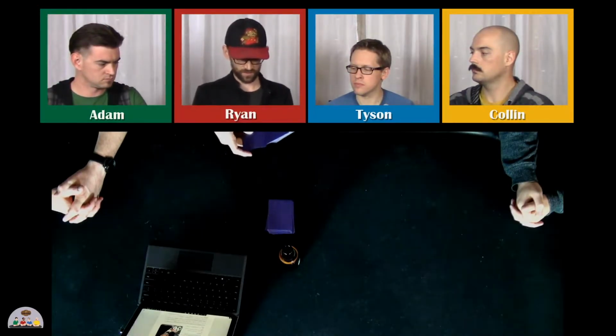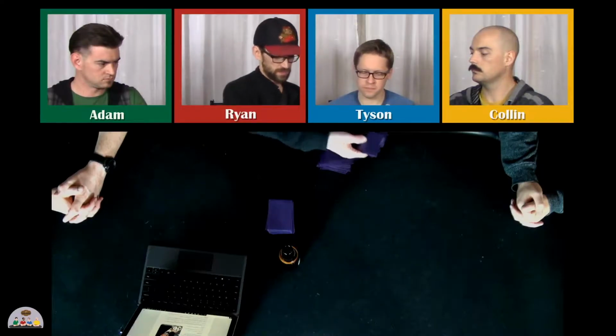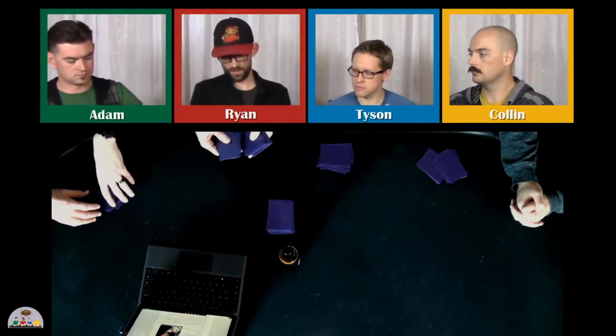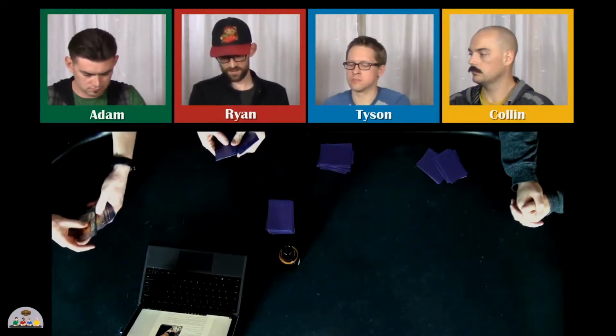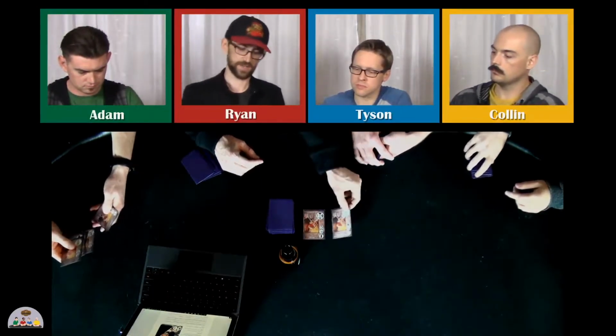And we'll just shortcut this real quick. 1, 2, 3, 4, 5, 6, 7, 8. And then we take the top 3 cards of the deck and deal them face up as our lineup.